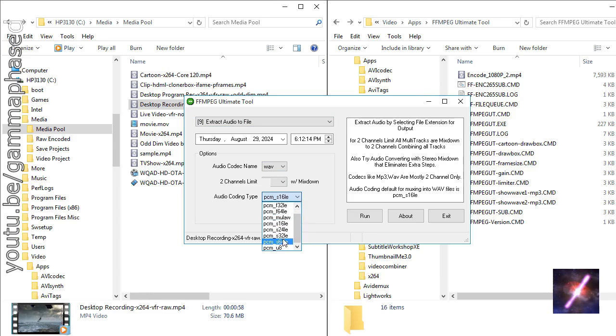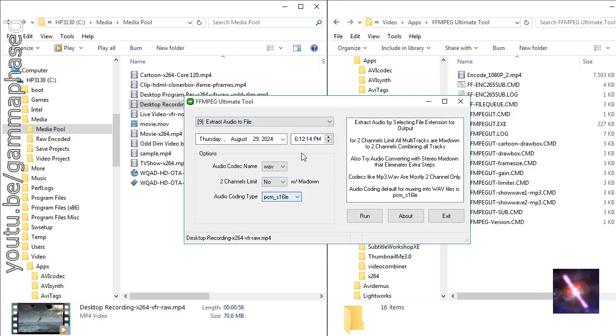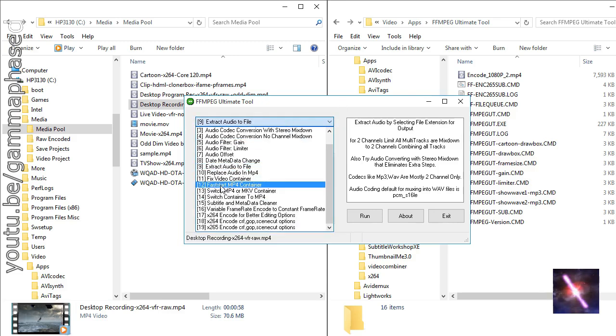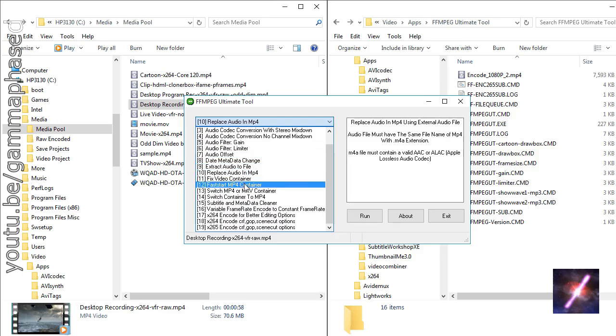So then you can use a different type, 16-bit, 24-bit, 32-bit. And then you could just integrate that back into your project by saving it as M4A extension. And then this will also replace the audio in MP4. So basically it would take that M4A, I'm sorry, and reintegrate it, replace the audio. So your new audio is in the MP4. So it'll also replace your audio.